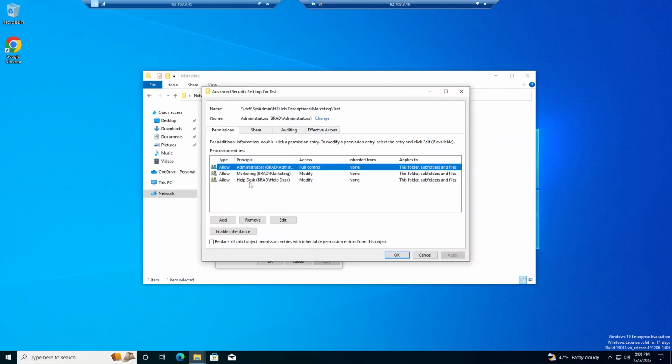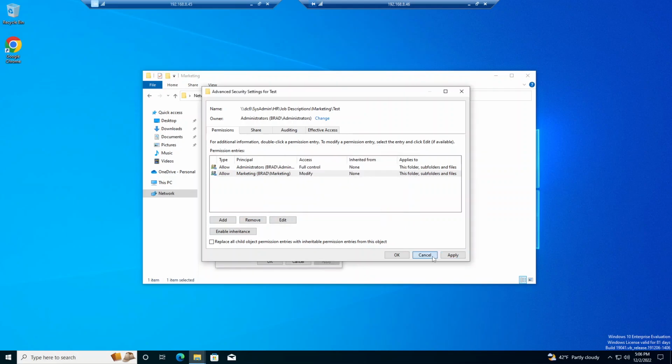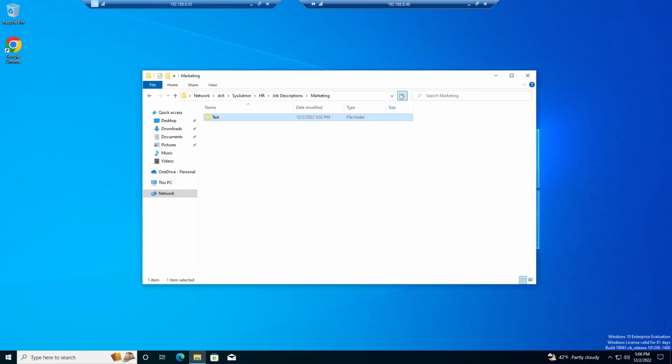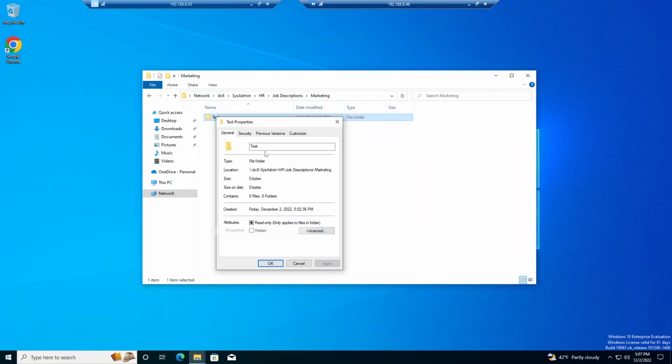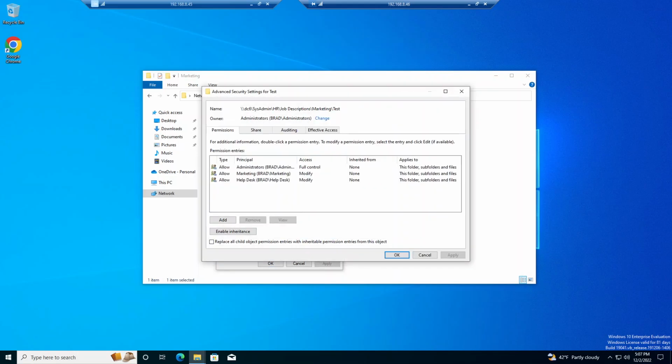And I'm going to just verify that again with you all. We're going to try to remove help desk from here. Access denied. Cancel, cancel. We just try to remove help desk, and it's still there. Access is denied because we're not the owner anymore, and we only have modify access.